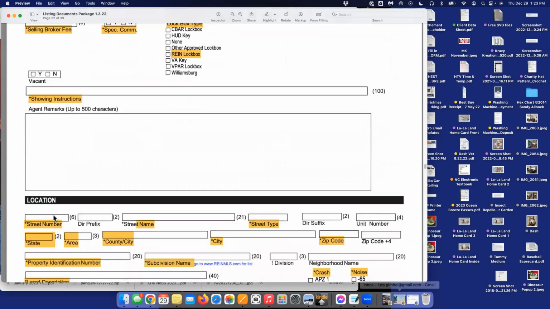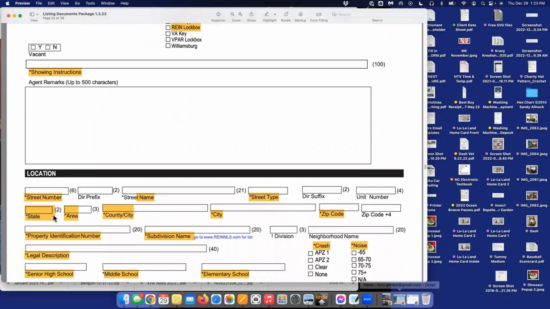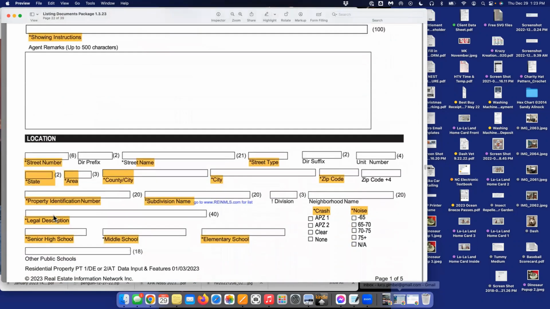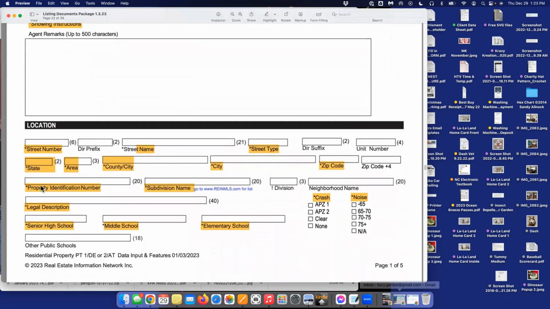These are items that are not necessarily something you want the consumer to see, but that the agent should be aware of. Then you're going to put the street number, the street name, the street type. So it would be 968 First Colonial Road.